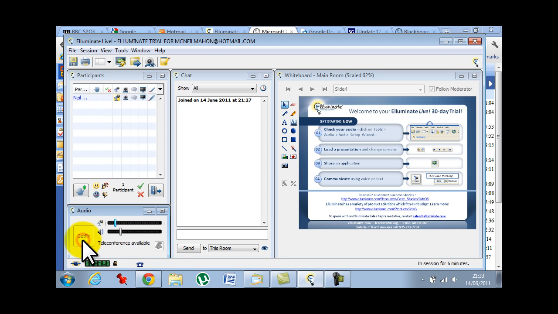So always remember to click on and off. Remember when you finish speaking to click off, because otherwise people will continue to hear your background noise and they might get some echo. The echo problem is the reason why we always ask you to use headphones, so that you can't pick up on your microphone what you're hearing from the computer. It's very important to keep background noise as quiet as possible so everybody can hear the speaker as well as possible. So let's move on to the chat box then.